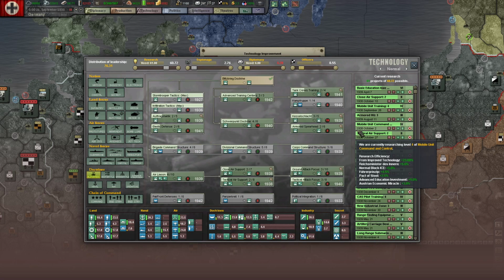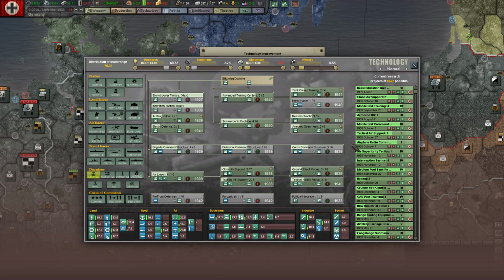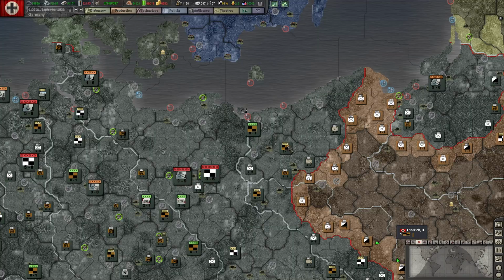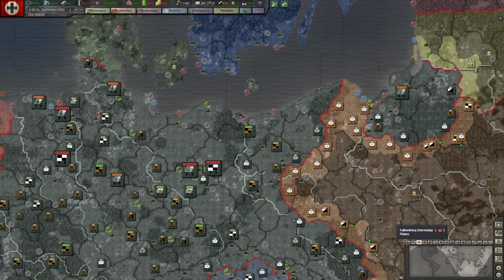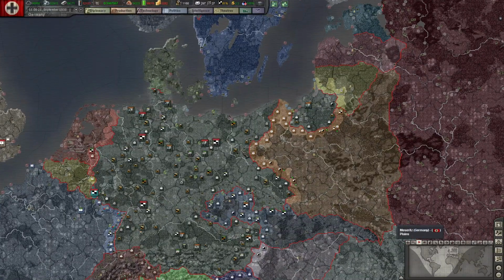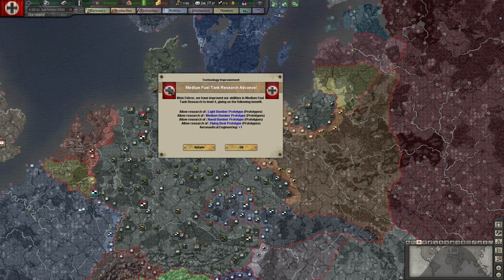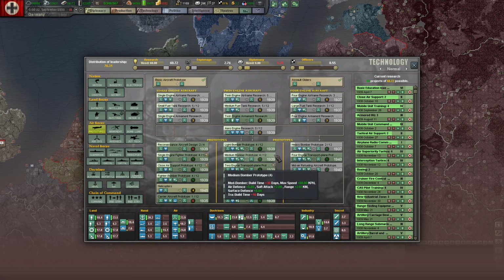Spearhead Doctrine, I think this is over here. Tank crew training, there it is, okay. Now we don't want to pursue a 1941 tech, that's for sure. Okay, there we have tank crew training. Build speed takes longer. Okay, medium fuel tank research advance, which allows research of some medium aircraft here. Let's start with flying boats. Boats that fly.